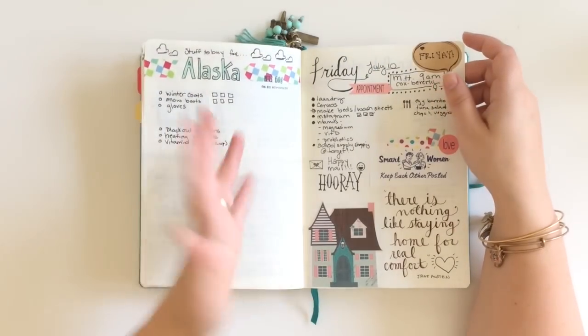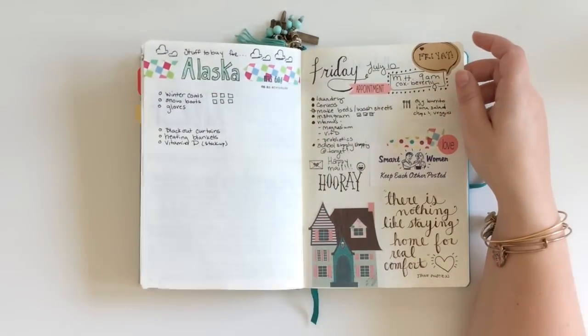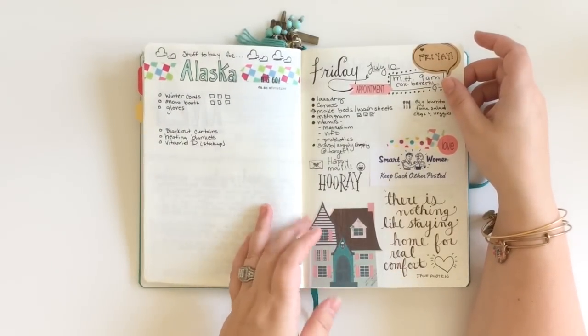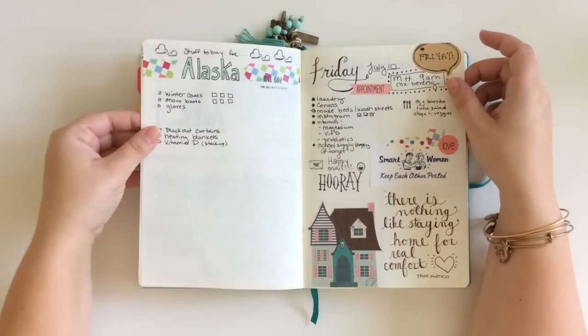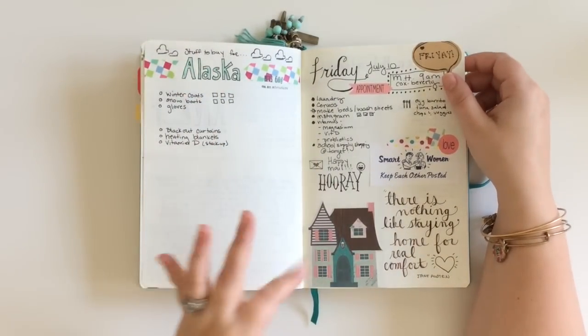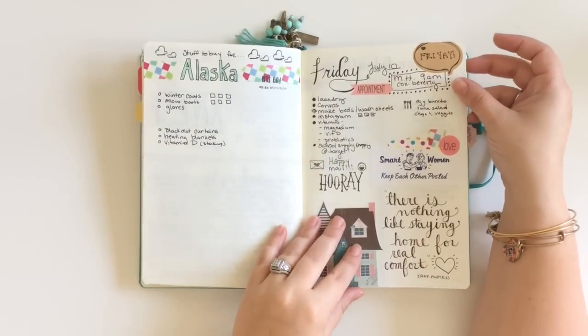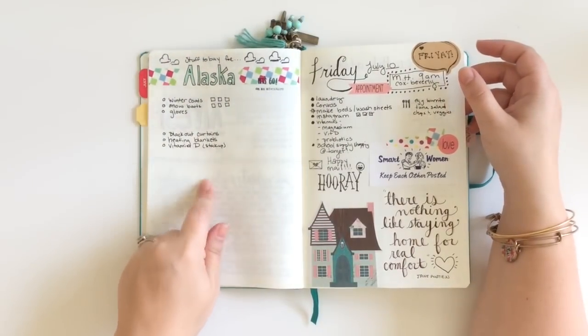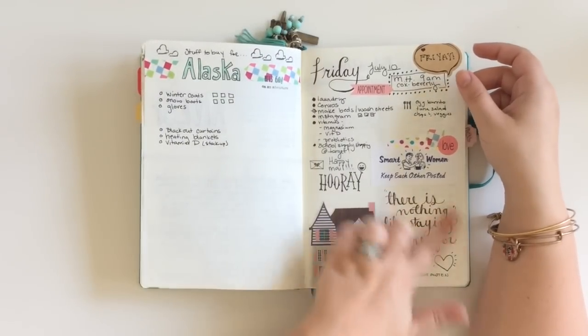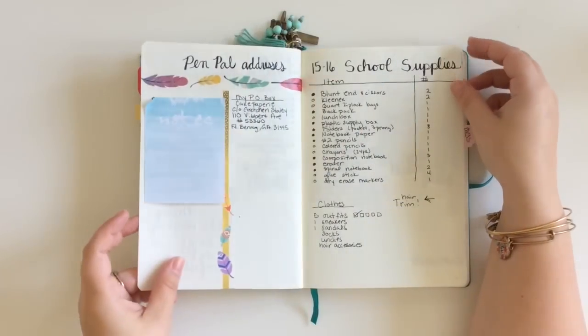So I also do collections, my lists and things randomly whenever I feel like they need to go in. If I have an idea for something, for instance, we're moving to Alaska next year, so I need to start with a list of things we need to buy. I need to add something to that list. So somebody just gave me a tip on my Instagram. So that's basically it.